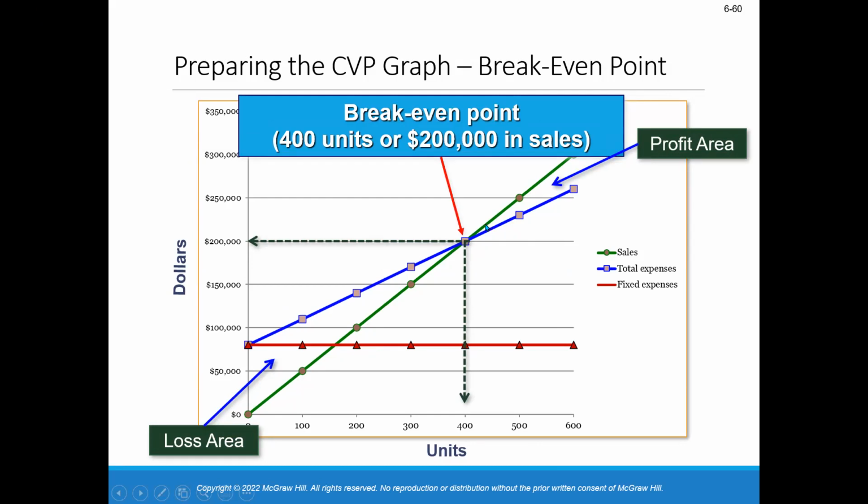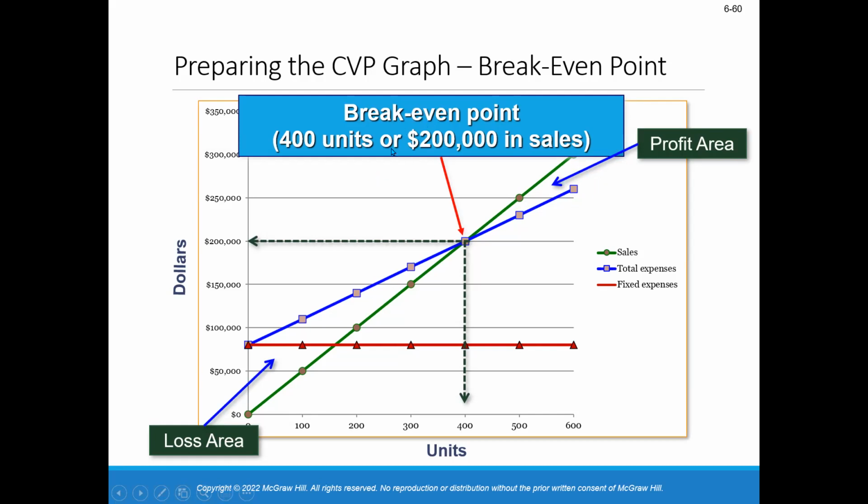After the break-even, we start to earn profit. Remember, 401 bikes. For one more bike beyond the break-even, we make $200 profit. Then 200, 400, 600, 800. The profit area will continue to increase and become larger as the sold units become even higher.